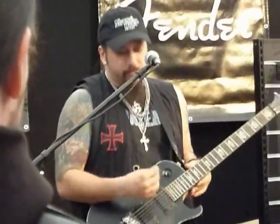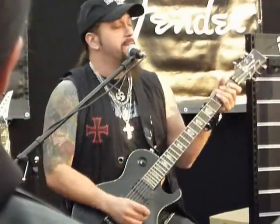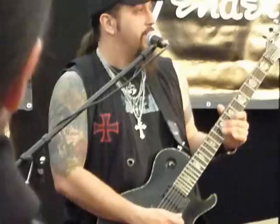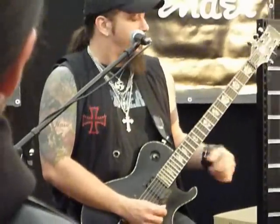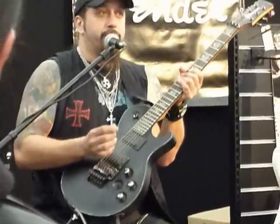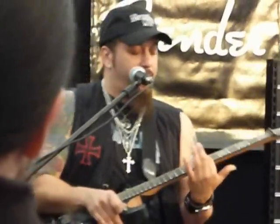I have a lot of different picking styles and ways of doing stuff that are a little unorthodox. One that a lot of people ask me about is the pentatonics. Your normal way of doing it is moving your finger from string to string. What I do is a combination of muting the bridge while I'm picking, and I pivot my index finger back and forth to mute and unmute the string that I've just left.